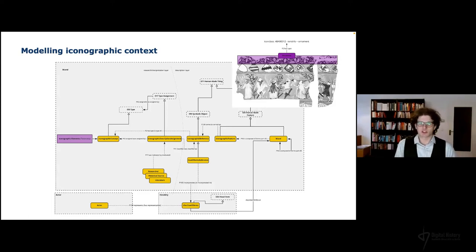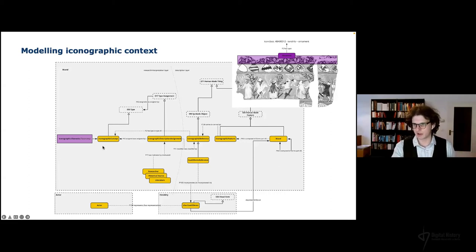For necessary taxonomies, for example, I can use the Getty Art and Architecture Thesaurus in this case. And now to integrate this into the ontology of heraldic murals, I'm reusing the type assignment pattern from CIDOC-CRM. This allows designating entities with terms from external taxonomies. Also, this makes it possible to represent which researcher, historical source, or research paper can be regarded as the authority of a single type assignment.